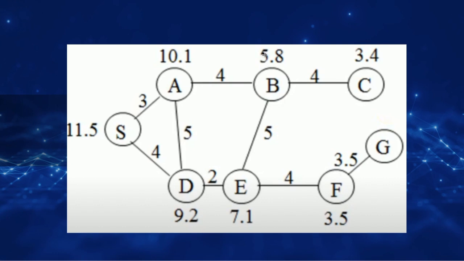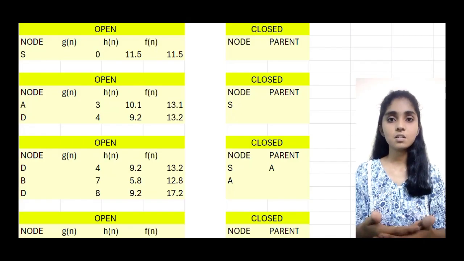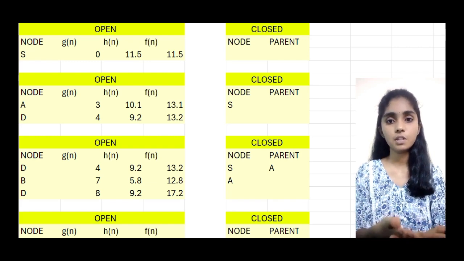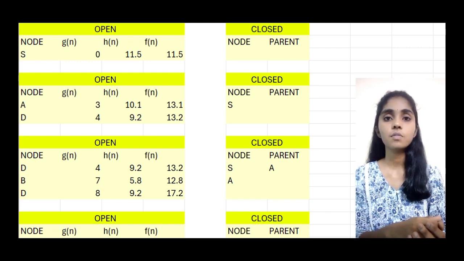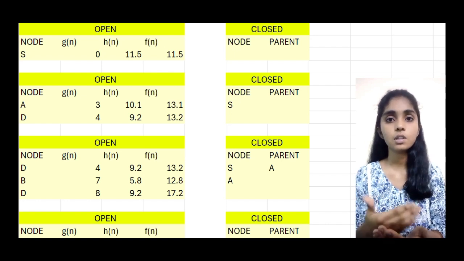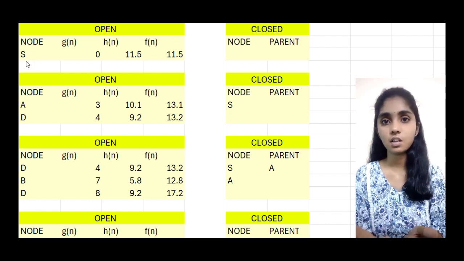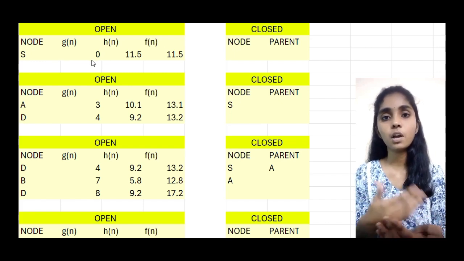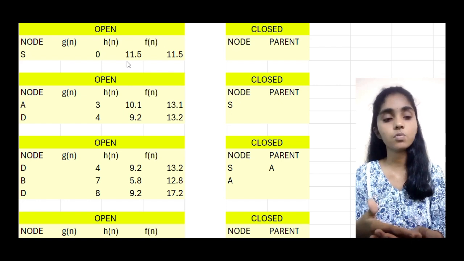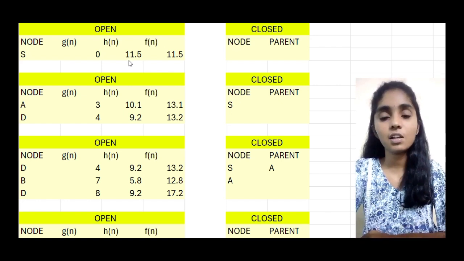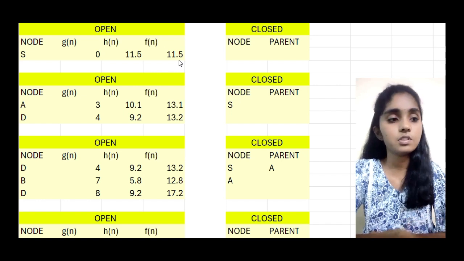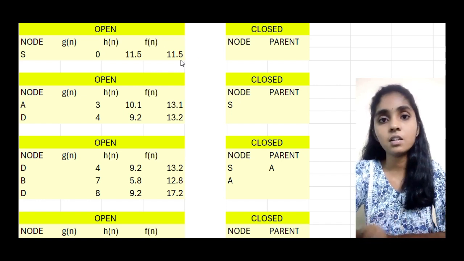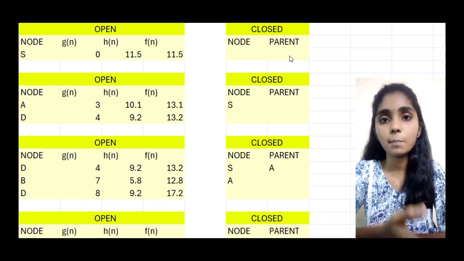There are many feasible paths to reach the goal node, but we have to choose the path with the minimum cost. The A-star search contains two lists, namely the open list and the closed list, and we should start with the open list containing only the initial node, which is S in our case. We set the g(n) value of S to 0 and h(n) to its heuristic value, which is 11.5. Now we calculate the f(n) value of S, which is 0 plus 11.5, and we set the closed list to an empty list.